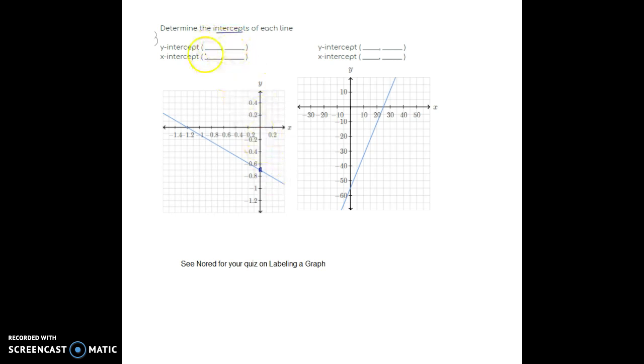All right. So for our y-intercept, my x-coordinate is 0 and negative 0.07. For my x-intercept, my y-coordinate is 0. Okay. Because I don't go up or down any to get to this point. I only go left or right. And this one's right on the grid line. I don't have to figure it out, right? It's negative 1.2.